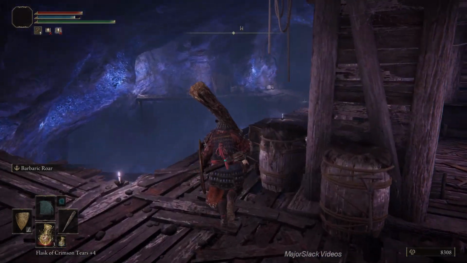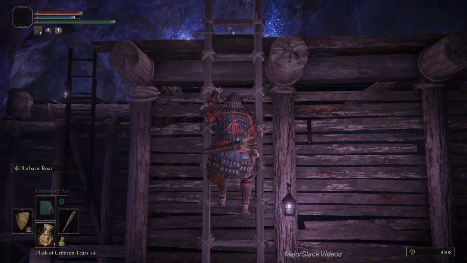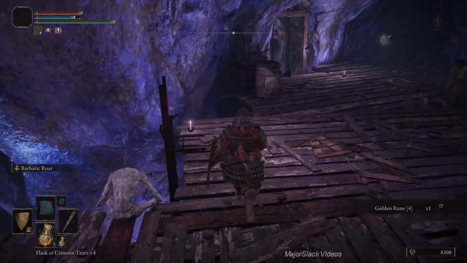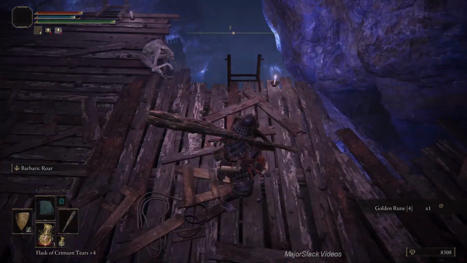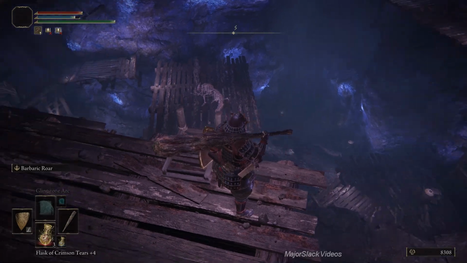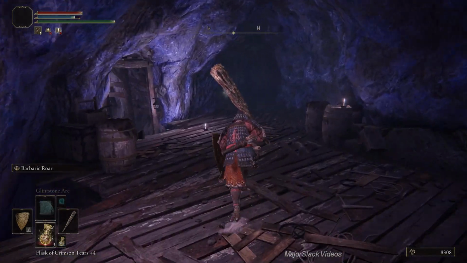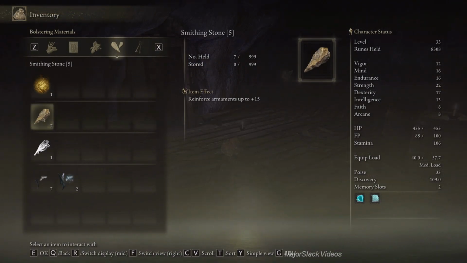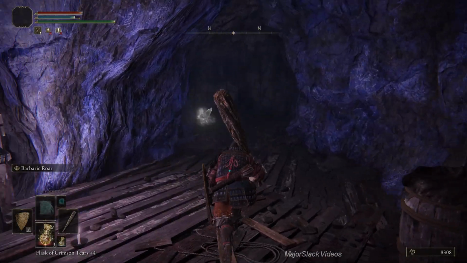Okay, so we got that. Let's go kick down the ladder. Okay, that'll provide us a shortcut back up here when we return. When we return, we don't want to have to go through the whole thing again. We can just take this ladder back up here. Inventory. That's right, 7 smithing stones, 5. There should be 1 more.